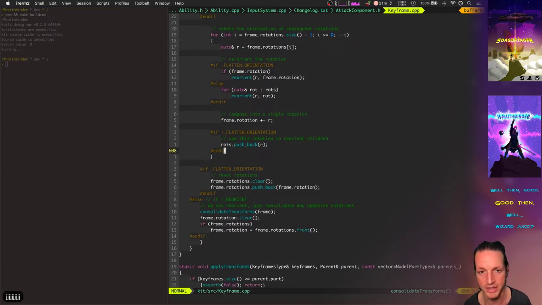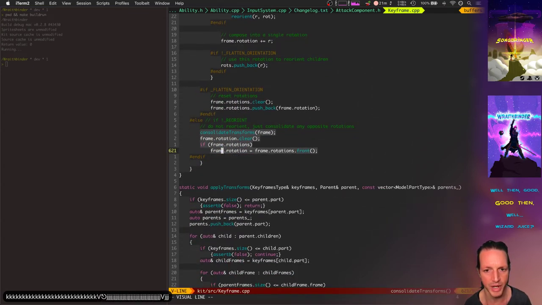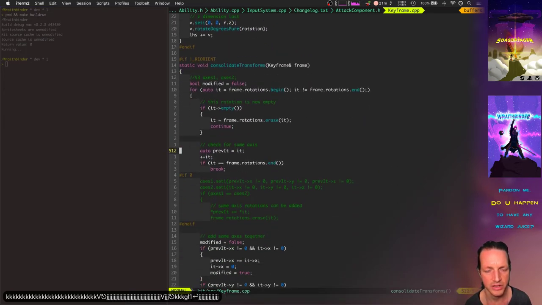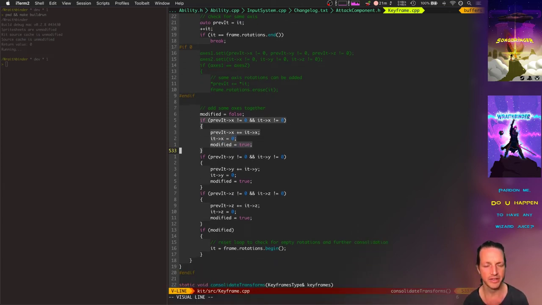I have no idea why it's not working anymore. So I've basically put in a switch to not reorient. Instead of reorienting, it just consolidates transforms by adding them if it can. That happens here in this other consolidate transforms method, which basically just looks at each axis and goes, can I just add these two axes together?